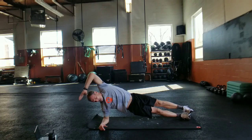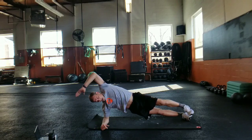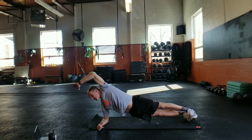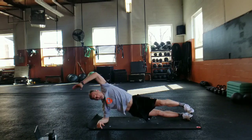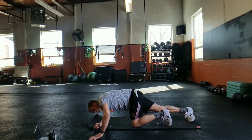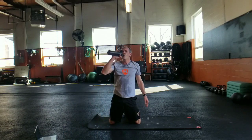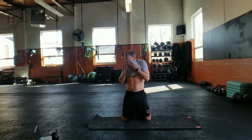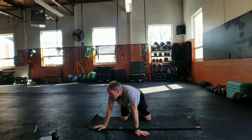Here we go, last set of our side plank, toe touches. Woo! Nice long arm, long leg. Last time here, bang it out. Come on, 10 seconds. Let's do it. Breathing, moving. 3, 2, 1. Yeehaw! We're done with that set. Right on, guys, right on. Everyone still good? Hanging in there. I like it, I like it. Getting the workout out of the way.